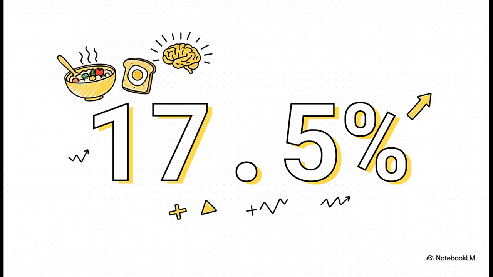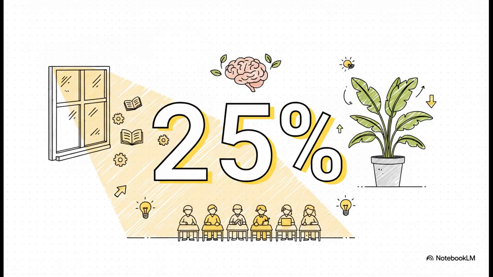It's such a powerful, almost shocking reminder that the brain is a biological organ, and it needs the right fuel to do its job. And it's not just about what we put in our bodies. Look at this, grades up to 25% higher. And the only variable? Just having natural light in the classroom. Our physical environment has this direct and profound impact on our ability to focus, to learn, and to remember.